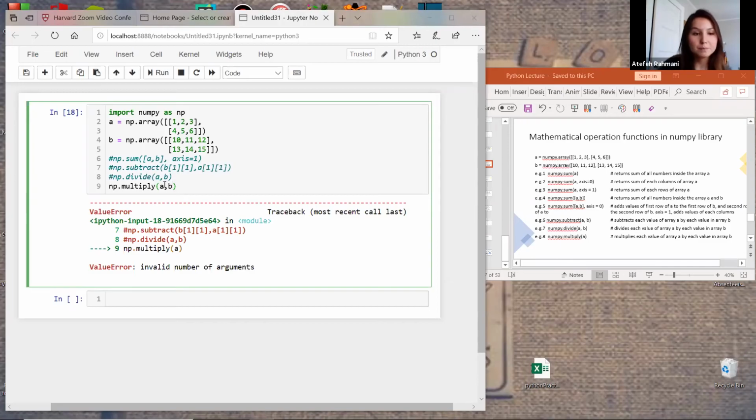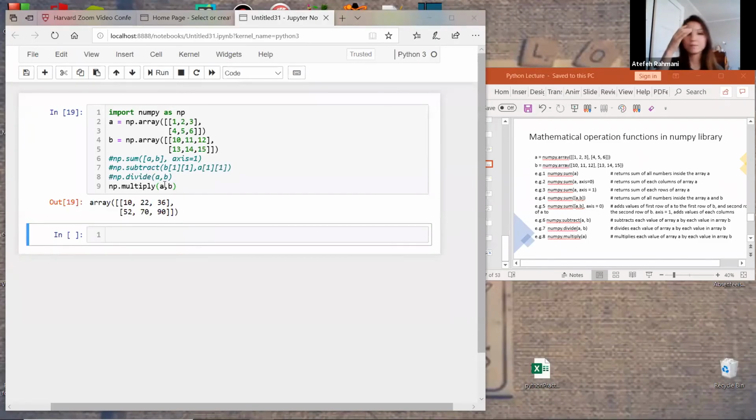Let's run this one. Shift enter. Yes, so it came up with 1 times 10 makes 10, 2 times 11 makes 22, 3 times 12 makes 36. Okay, nice.